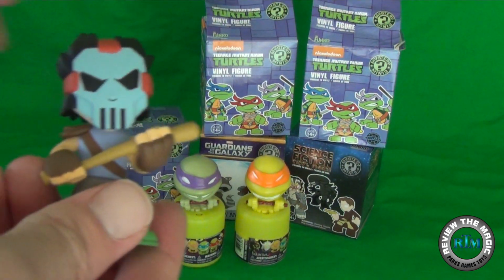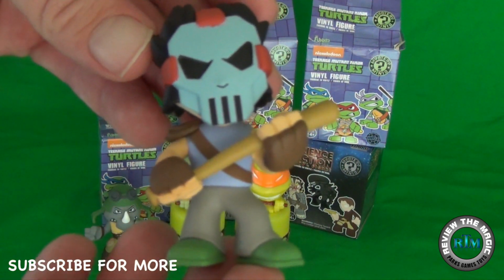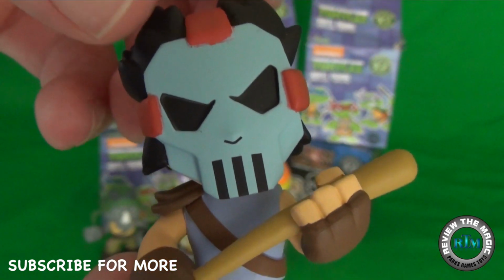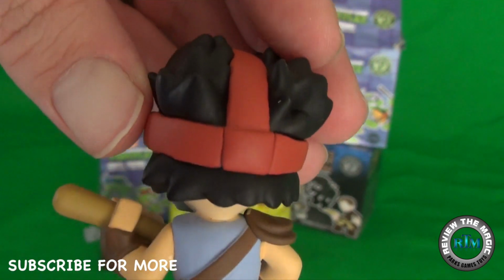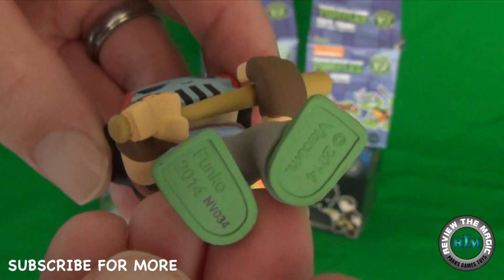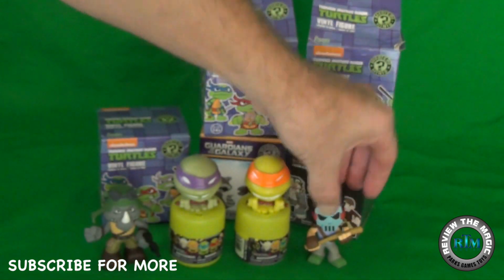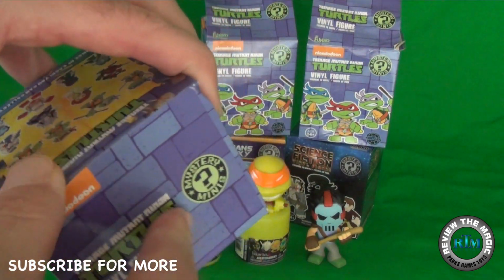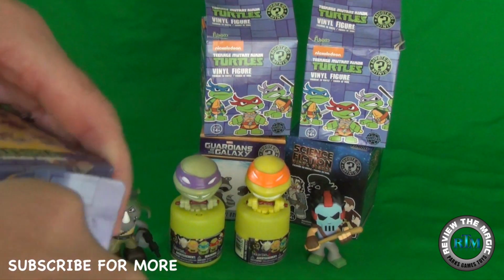So our second one, that looks like Casey Jones. Again, really, really cool detailed Funko right here. Love his iconic mask. Again, a very well done mystery mini right here, and it really does capture the essence of this character. Awesome. And he has one of his many weapons, a baseball bat in his hand. Doesn't have the golf bag that he used to put everything in over his shoulder, but you guys remember that?